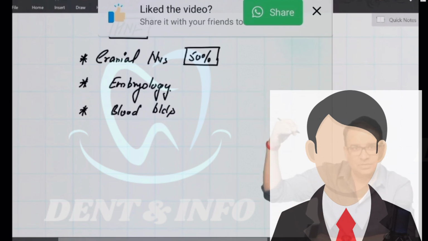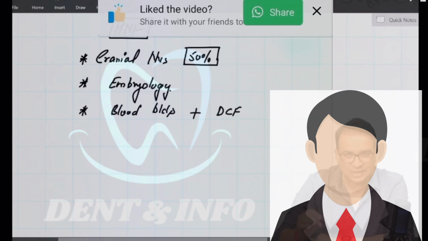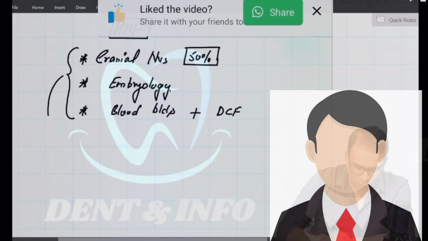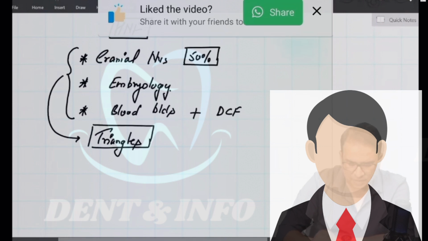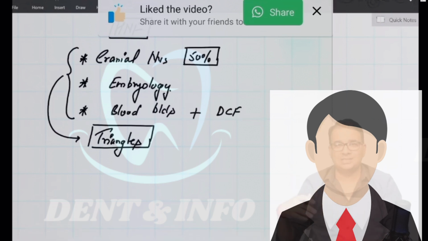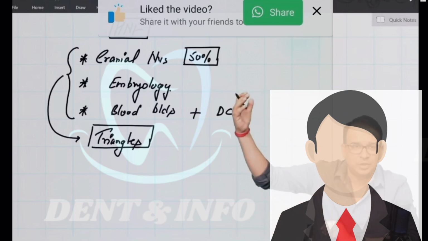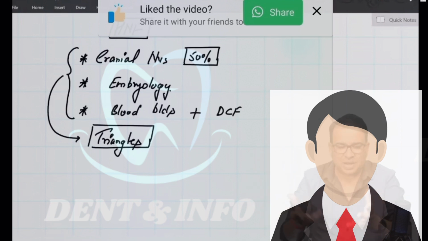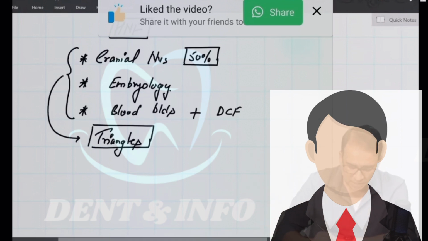When we have the cranial nerves, the blood vessels, and the deep cervical fascia, DCF, we will use this entire knowledge to understand a topic which no one likes in first year, and that is the triangles of the neck. We'll discuss the triangles of the neck after the cranial nerves, blood vessels, and fascia. And when I discuss it with you, you will say, "Yaar, ye to bada easy topic hai." It's a very simple topic. It's just that I need to know the cranial nerves and blood vessels first. Triangles become easy automatically.